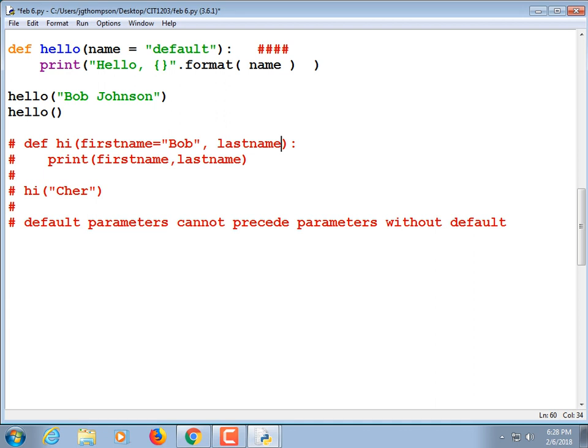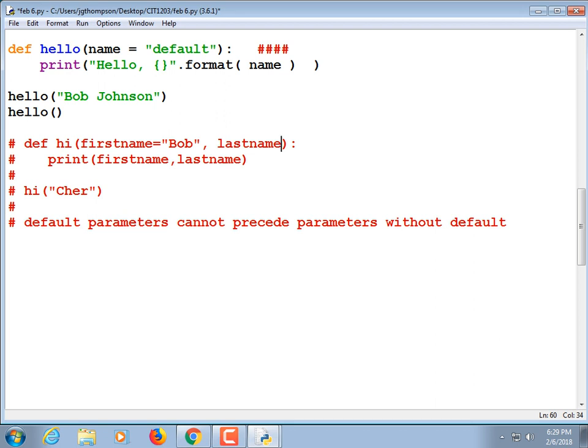Like, say first name is defined as Bob and Smith, and you just wanted to change the last name and leave the first name as Bob. Could you do it without saying Bob Smith, or could you pull in the default first name and just change the last name?